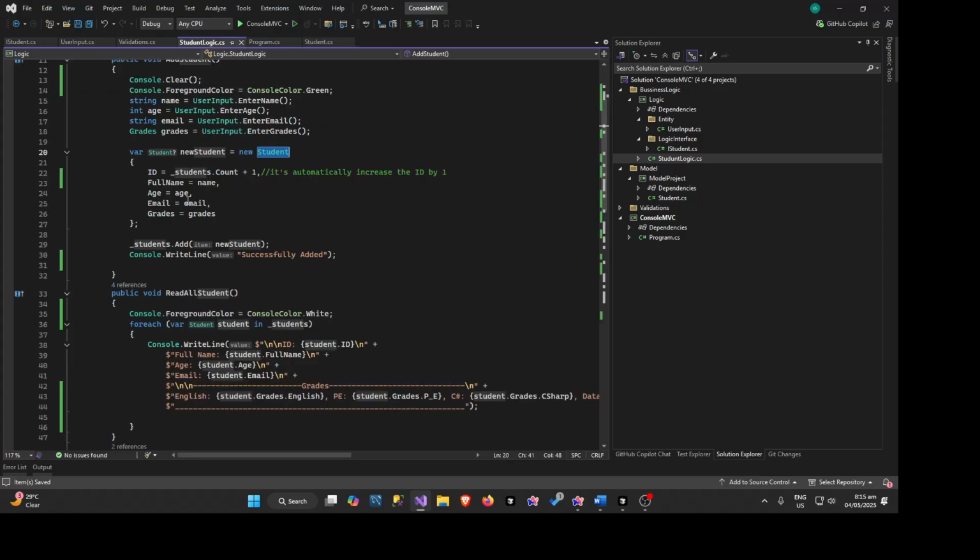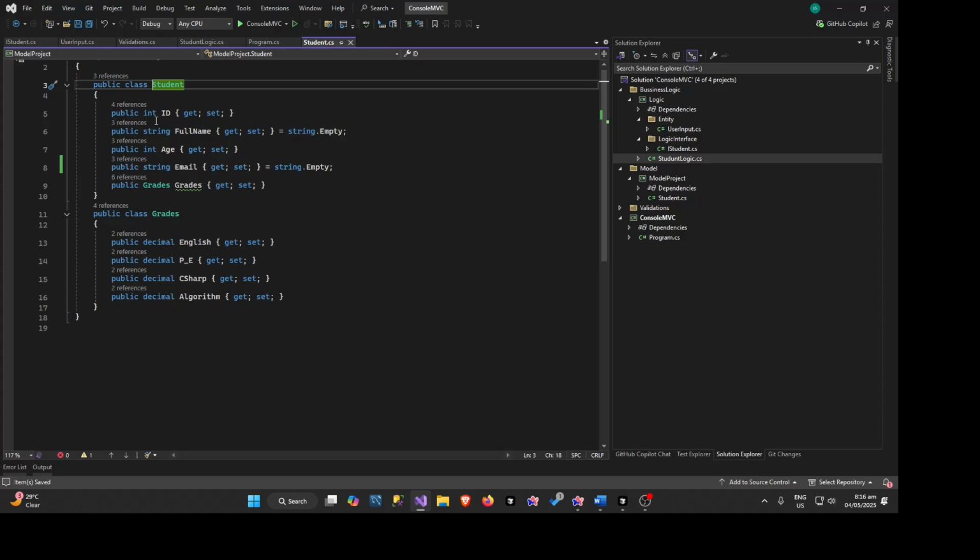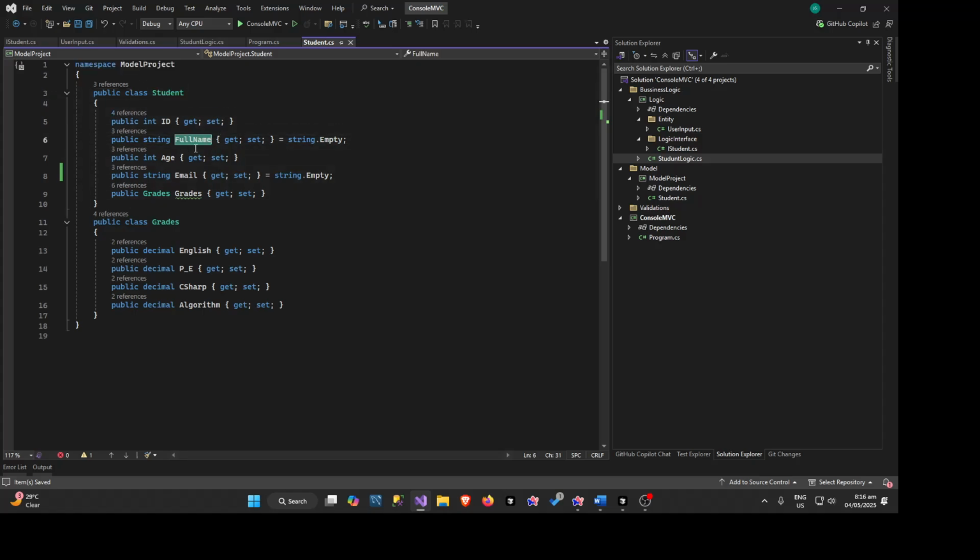We just created a new grades, which came from here. For example, we insert the name, which is Mahalal. Then basically it will insert the value here, which came from this model that we created.